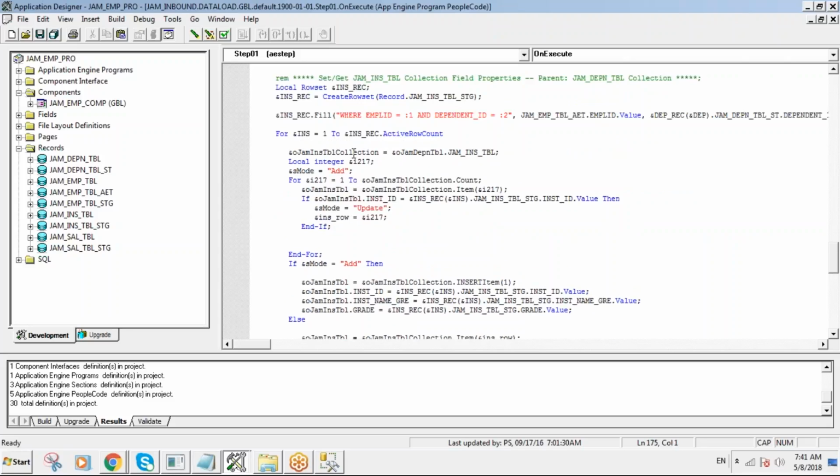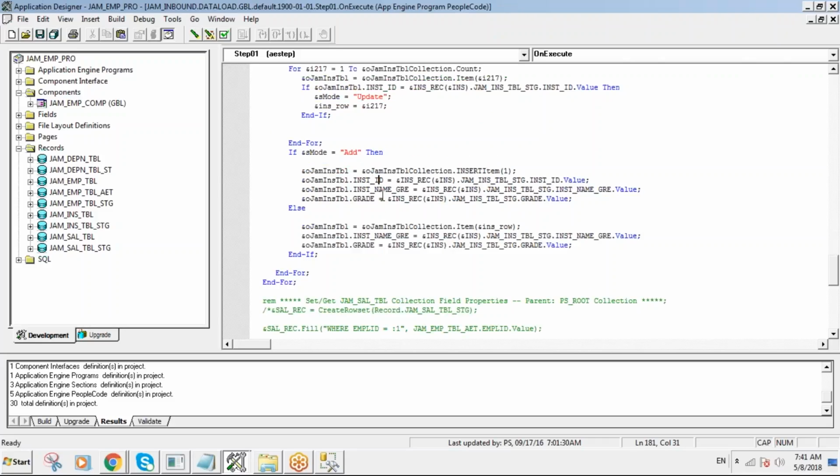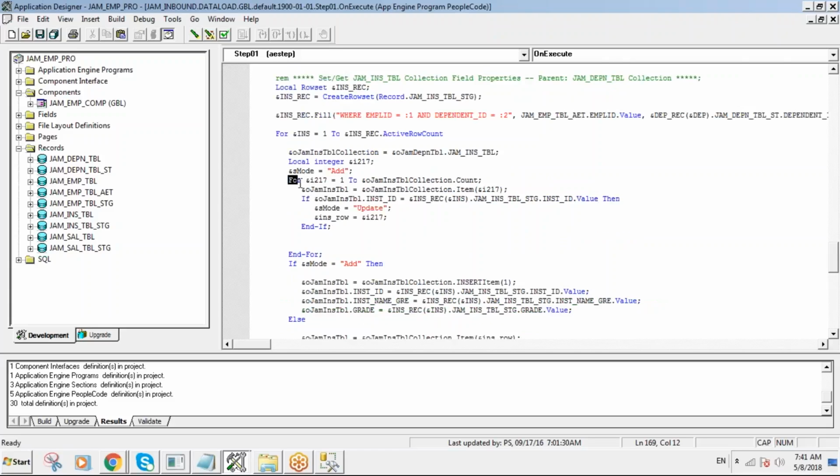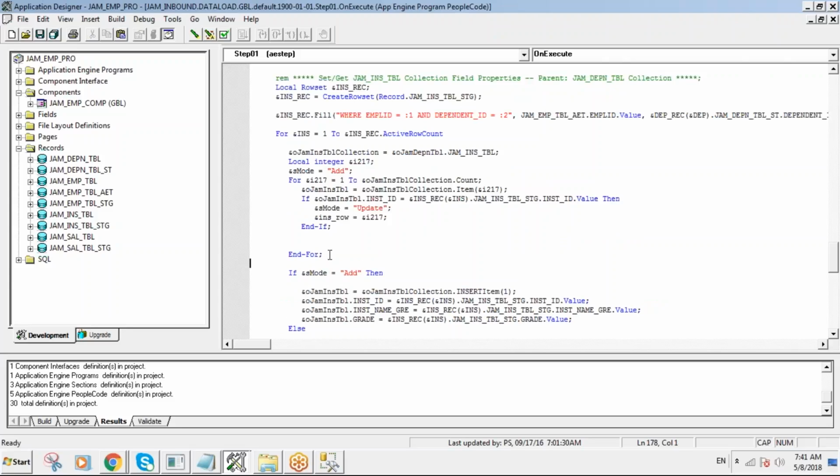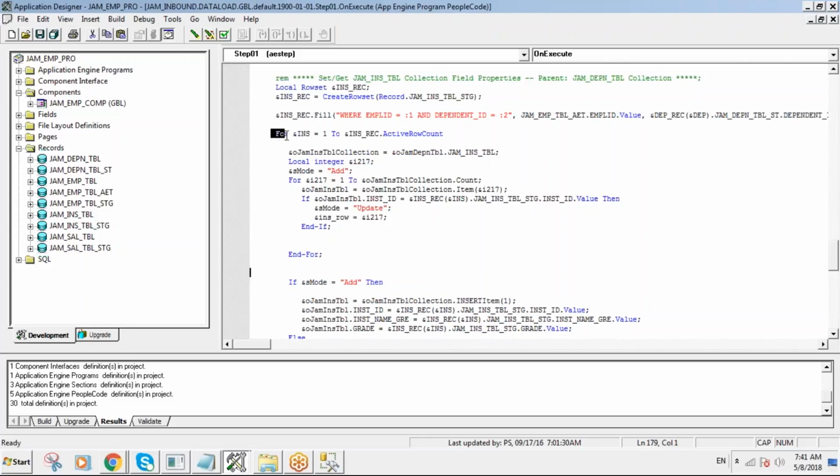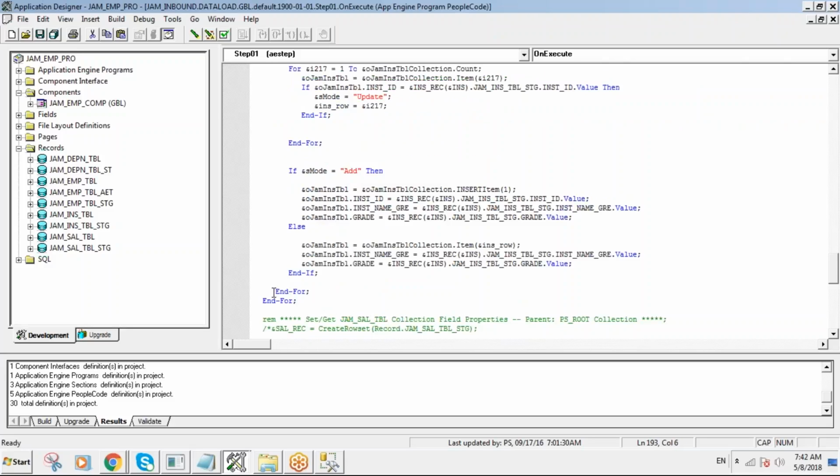Again, the same logic: add, update. Add, then insert item. In my component, there is no level 3. Here also, the institution database for loop started and ended. The institution staging for loop started, not ended. Here it is ending.